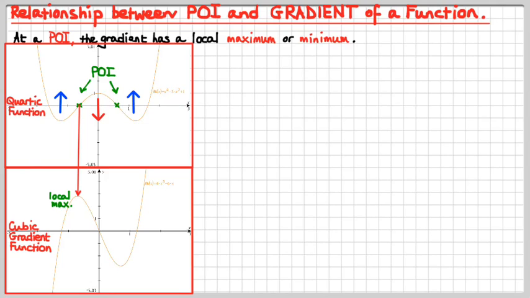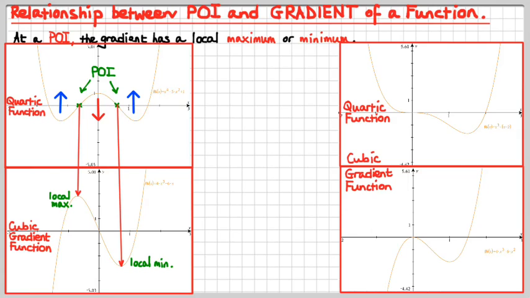That's a local max on the gradient function, right? So basically, the gradient has a local max at one POI, and the gradient there has a local min at the other POI. That's what I'm trying to say, okay? I know there's a lot to take in this session, but you'll need to look at it a couple of times to really get it all, because there's a huge amount of conceptual material I'm covering here. That's all right, you'll get used to it.